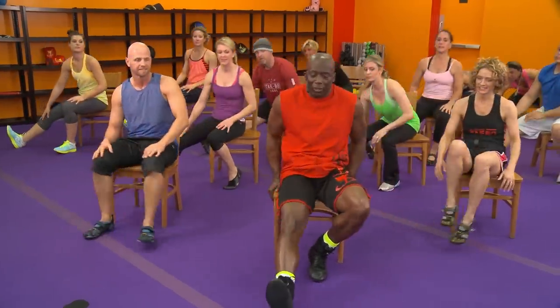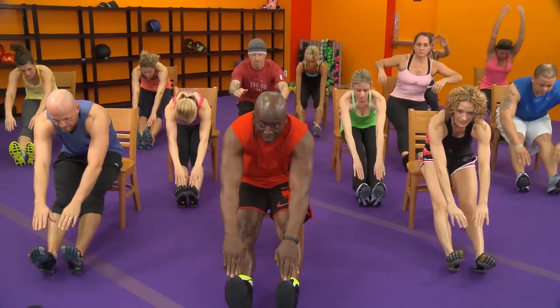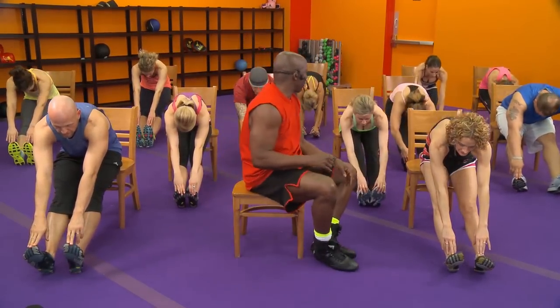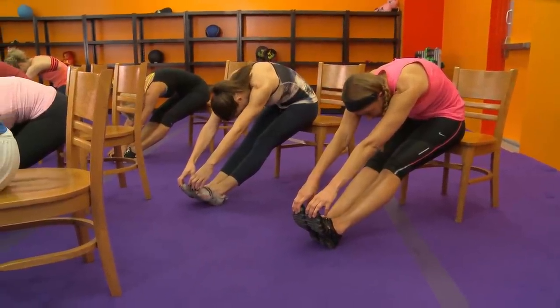Good. Now both legs out in front. Kind of get on the edge of the chair. Hands are up. Reach down and grab your toe. Both of the toes. Reach down as far as you can. Give me a nice hamstring stretch. And count it. Go. One, two, three, four, five, six, seven, eight.